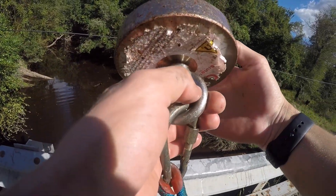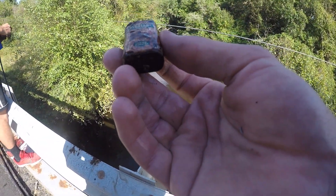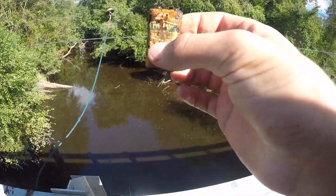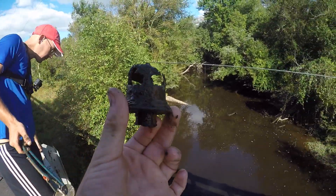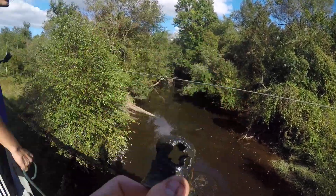Look at how old this battery is — look at the design on that. Union Car Bridge — does that sound familiar? Maybe an off-brand battery. Danny just found something — what do you guys think this is? Let me know down in the comments. It's weird but it's a good find.